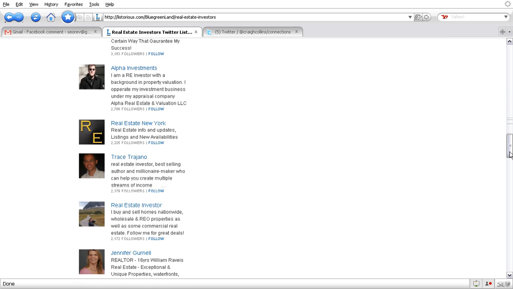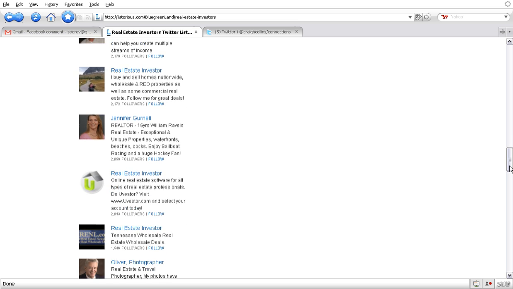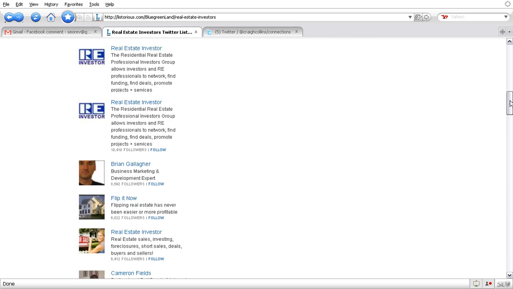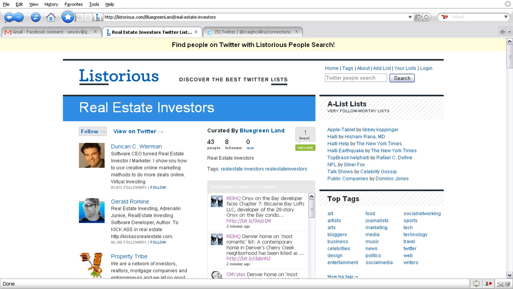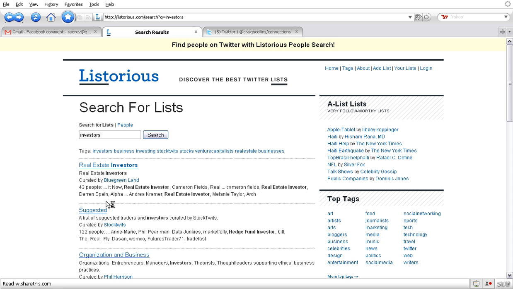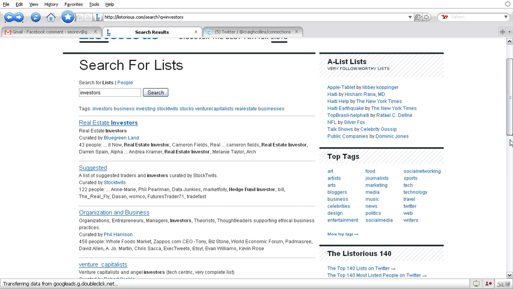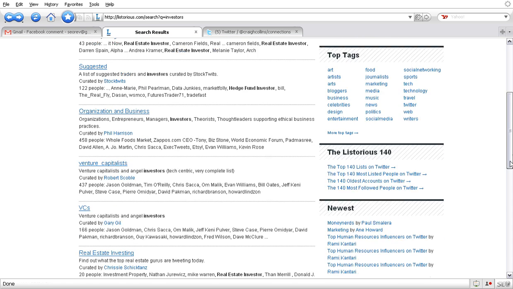But for the most part, a list is created of people who are active, engaged, and offer value on Twitter. If you wanted to put these people on your list, just click on follow, and that's going to follow everybody on this list. It's a super easy way to grab everyone on one list, so you don't have to click on them individually.